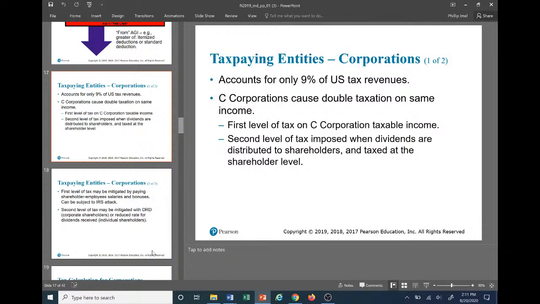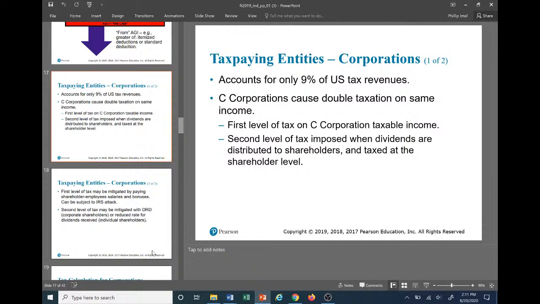So you have your income statement from your fund principles and your intermediate accounting courses. Remember, you have the balance sheet, income statement. Well, what they're talking about here is the net income, the bottom line on it. Either you have a net income or a net operating loss. So that's what we're talking about. So they're going to tax that at the applicable rate. And currently under the Tax Cuts and Jobs Act, it is 21%, the flat rate. So that's the first level of tax on the C corp.